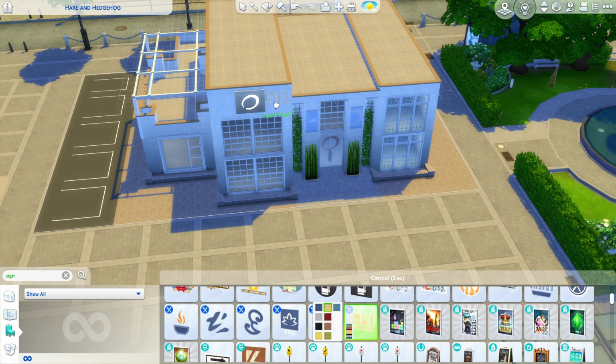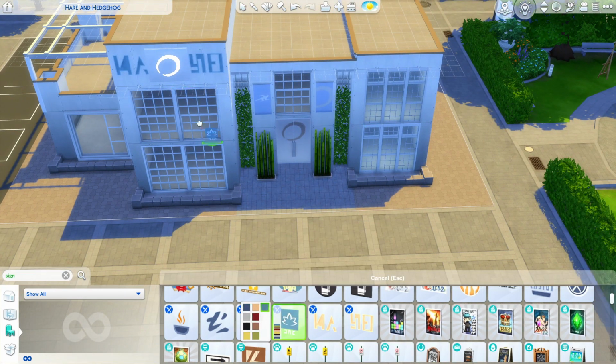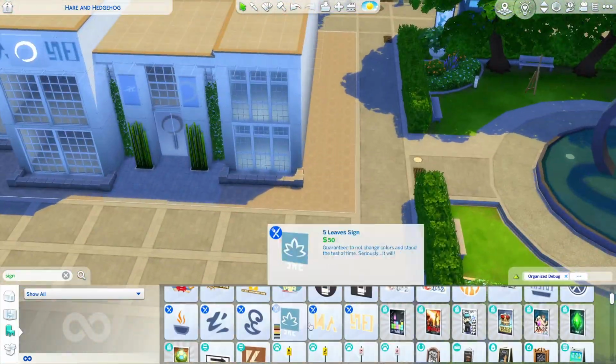I end up putting these words on the side that kind of make it seem like it's spelling out the name of the business, and I put little posters up on the side that kind of give spa vibes. And yeah, I think this place is really cute.